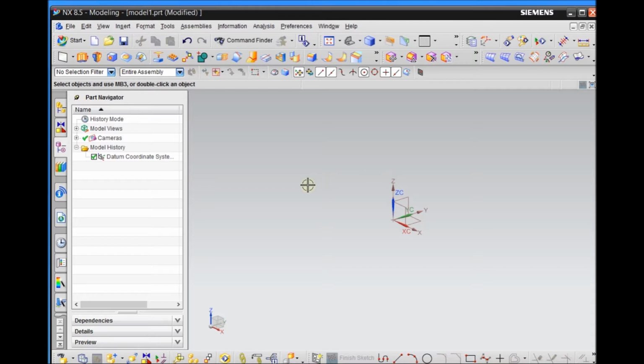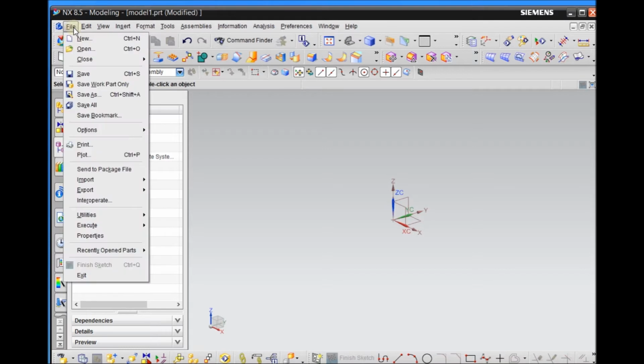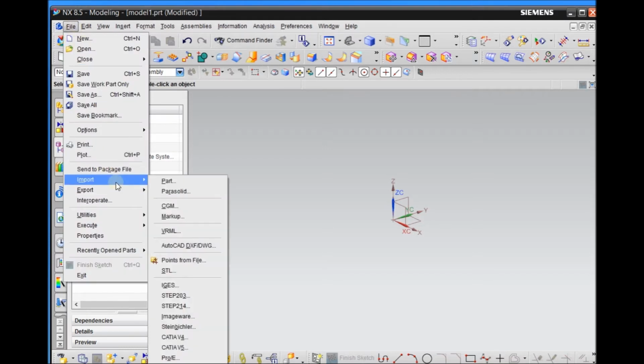This way, because an IGS file only has surfaces and curves, and we want the model to be a solid body. That way, you can get a very clean cross-section view in the drafting application. The way you convert an IGS file to a solid body can only be done by importing the IGS file. So first you need a blank modeling file, and second, we import the IGS file.